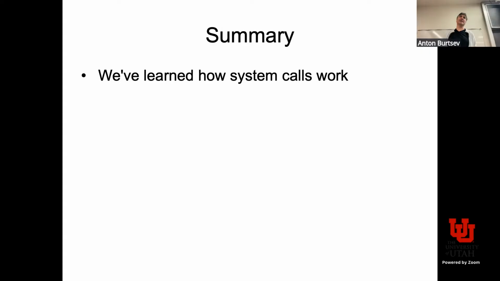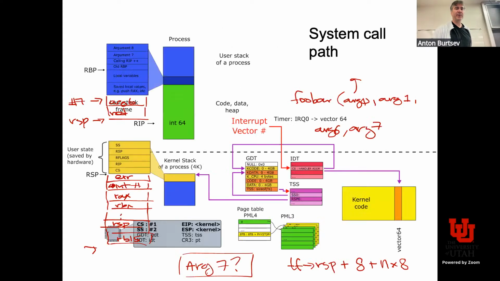Do we have any questions about interrupts or system calls? And I mean, it's important to understand how they work. Why is that? Because there will be a homework assignment asking you to add a new system call into the x86 kernel. And also in general, I like to ask questions about those transitions because it's kind of like a cross-cutting concern, which I think everyone has to understand. All good?